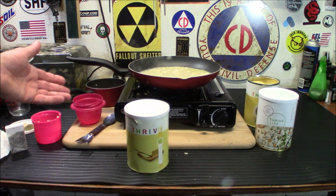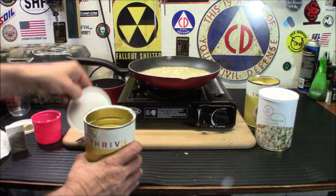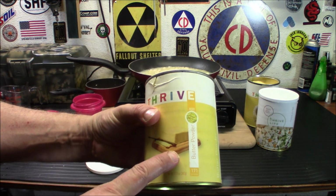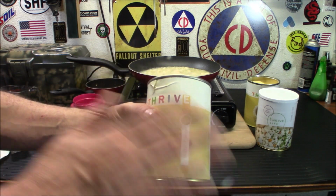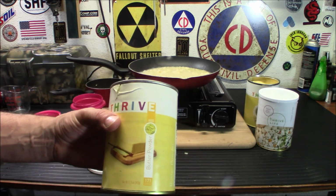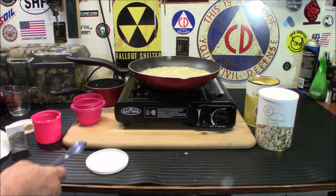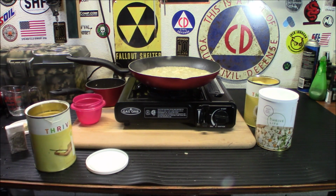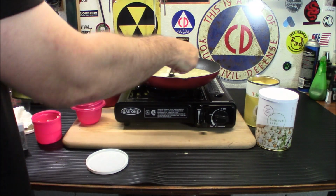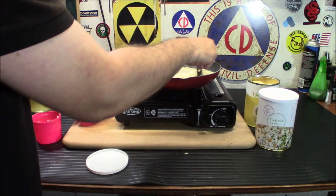All right, I just checked the chicken. It seems to be hydrated. This is going nicely. I'm going to turn it down a little bit. Because we want a little butter taste, I don't recommend cooking with Thrive butter. I do recommend, if you reconstitute it, you can butter your bread with it. It tastes like butter. But cooking, it seems to burn. But for taste reasons, this stuff's awesome, just using it for taste. So what we're going to do is I'm going to put a little butter in there. Just a little taste of butter. Mix it in, to thicken it up a little bit too.